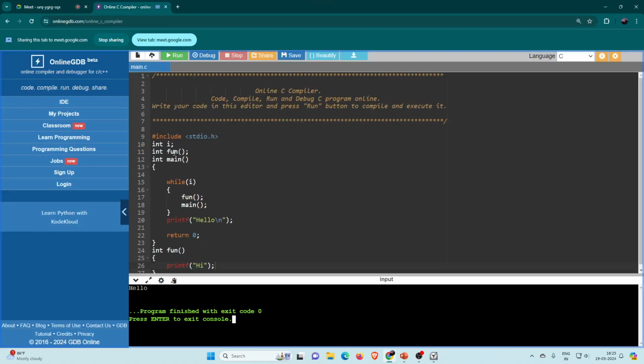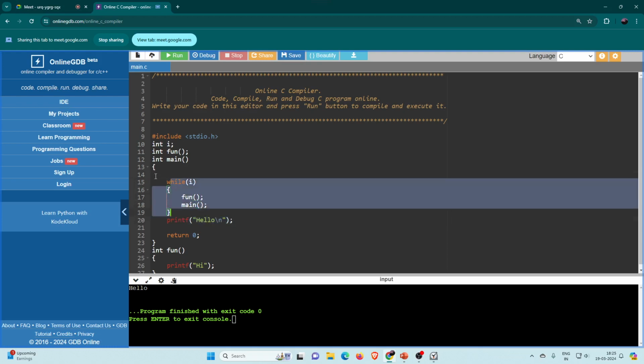Since I am not assigning i any value, by default it will take the value 0. So if I write while 0, the condition is false and it will not enter the while loop. That is why only hello will get printed.